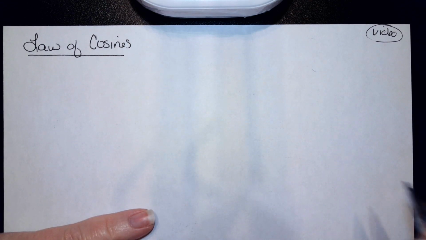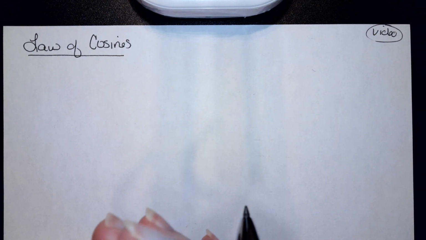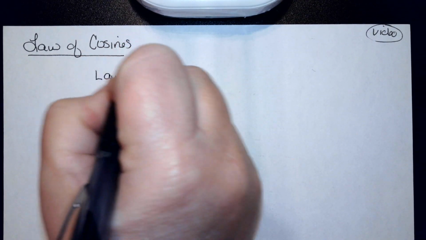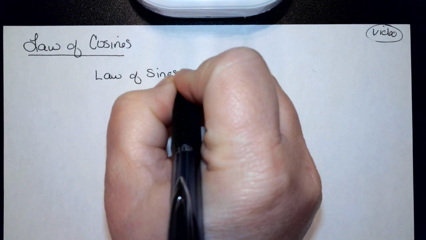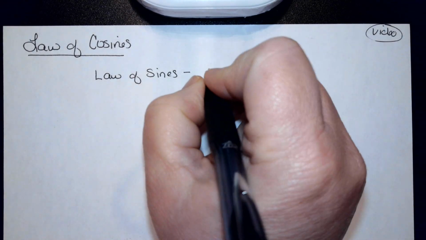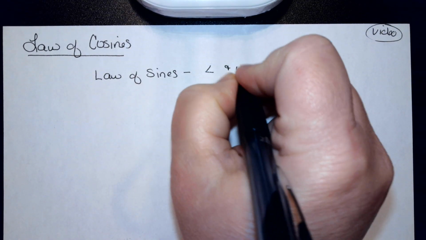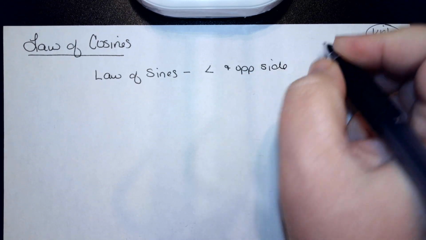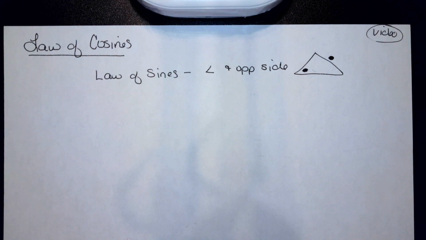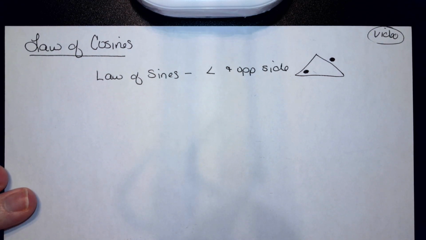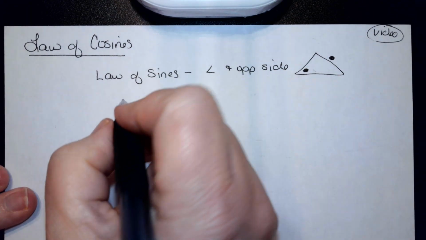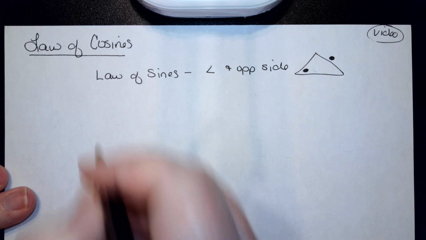Alright, so real quick, let's go back and review law of sines. How do we know to work with law of sines? When you have law of sines, we know it's for a non-right triangle. But in order to use law of sines, you have to be given an angle and the opposite side. So what if we don't have that situation? Well, if we don't have that situation, then we're going to use the law of cosines.